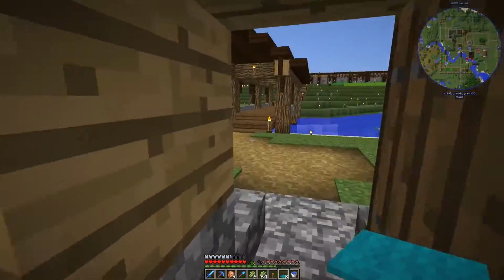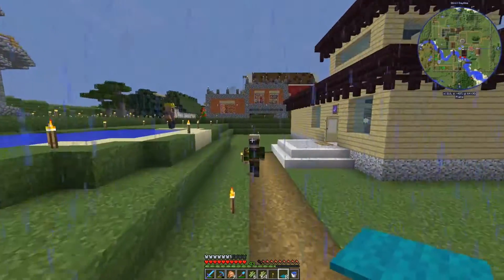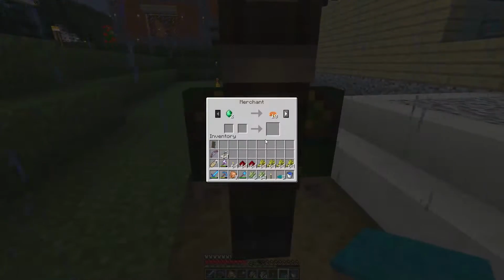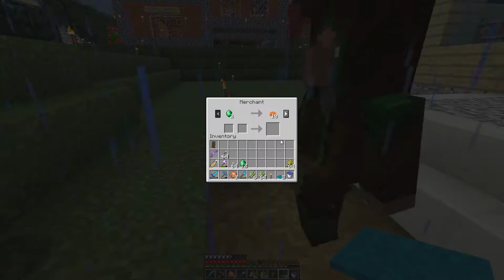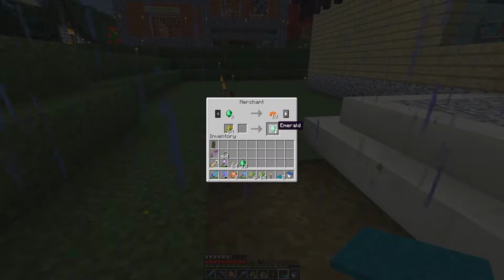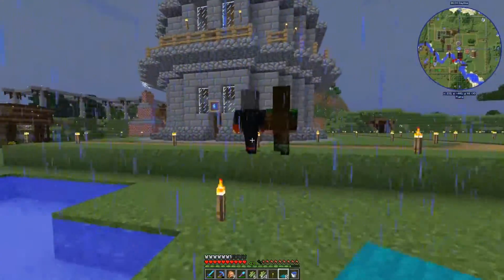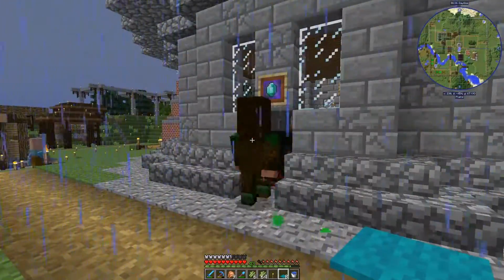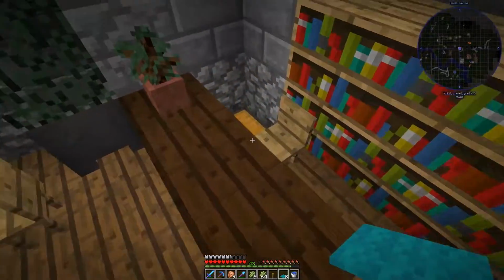Where's our merchant? Come here, homie. Okay. Oh, he just disappeared too. You see that? Because of the rain? But we still technically have him, even though we don't have him. Which is awesome. Now everybody's running away because of the rain. Oh, y'all went in the town hall. Y'all just passing through. I see. Okay, that's fine.